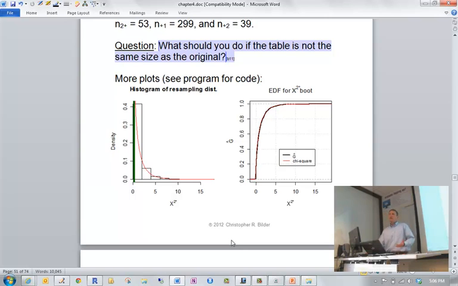So, we could do the usual kinds of plots, other plots too. The code's in the program, since we've done this before. We do the histogram, put a chi-square 1 distribution approximation on it using the curve function, use the abline function, put the observed test statistic value, and obviously you can see it's not extreme on the right side. And we're going to again look at an EDF of the X-squared stars, put a chi-square 1 CDF on the plot, and you see it matches very well.